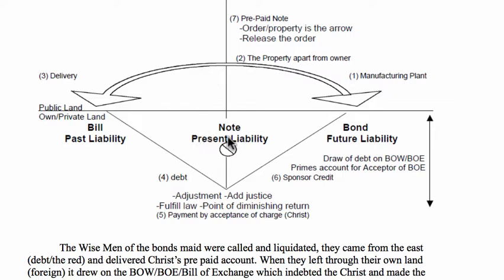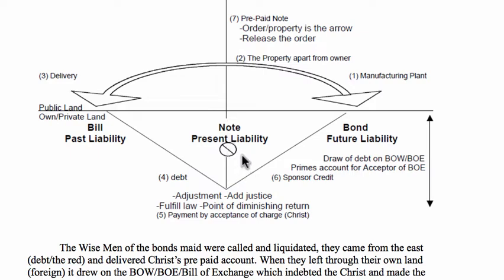And that's why you present the note, and that's why you see present right here for liability. So what happens, a note is typically a promise to pay, and the pay is over here on the bond side. That's what we were seeing. The bond is the payment to balance the obligation of the bill. So what typically happens is people go into a closing with a mortgage, and then they have a set off after they tender the note.